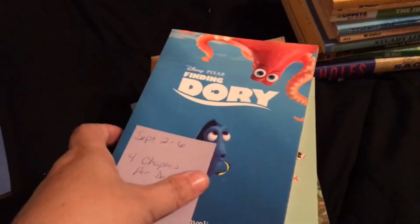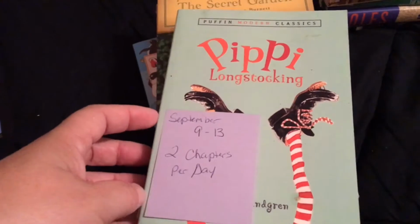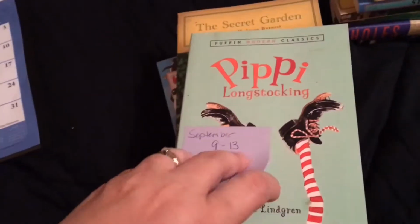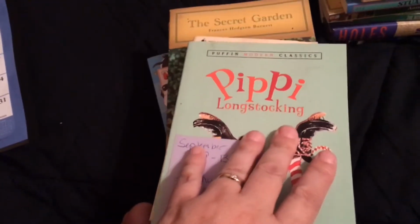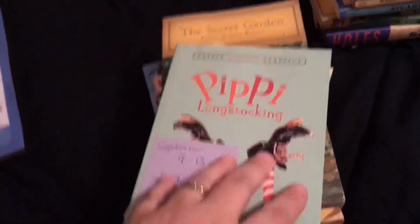But he's going to love that, and he's going to love that I threw in books that he's going to like. Pippi Longstocking. I think my 2 girls are gonna love Pippi Longstocking. I loved Pippi Longstocking. Melody loved Pippi Longstocking. She's silly and fun and sweet, and so if you need to, read this one to your kids too. They are gonna love it.